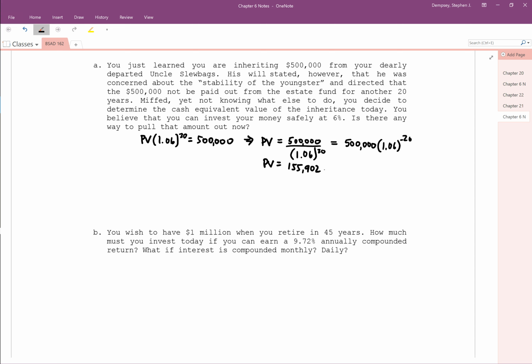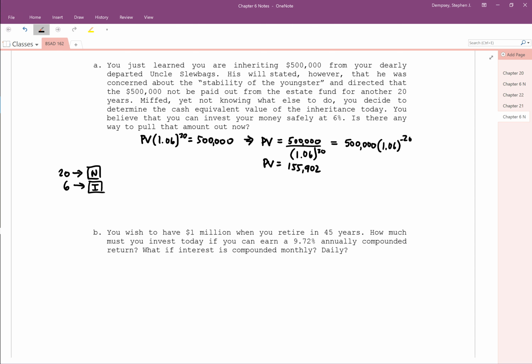All right, so the parameters that we're going to enter, again, can be in any order. You can enter them in the order you like. I'm just choosing for lecture purposes to enter them in the order that they appear on the top row. 20 will go in for the N button. 6% is the I. Again, it's not 0.06, but 6 in for the I. On your calculators, it shows as I per year, but ignore that. I'll just call it the I button.